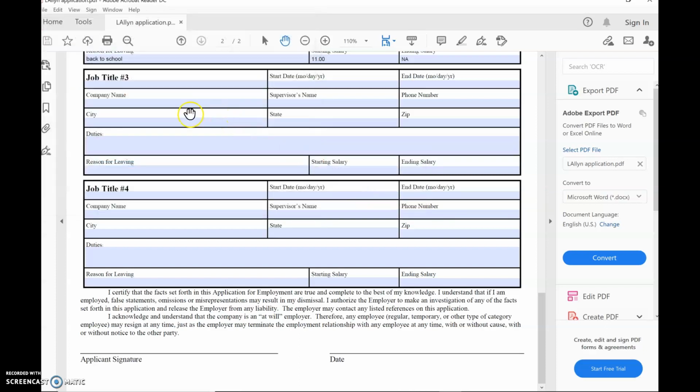Now it's ready for me to go to my Schoology page, click on the application folder, and submit that on Schoology. And what will happen is a box will come up and you will upload it to the turn-in box on Schoology. You'll search for it and you'll submit this. Please make sure that you save it and save it with your name before you upload it. That would be great. I hope this was helpful, and good luck on your application.